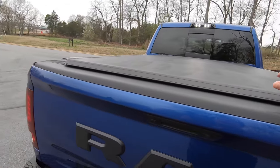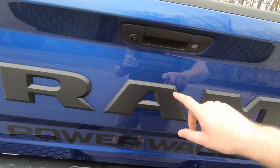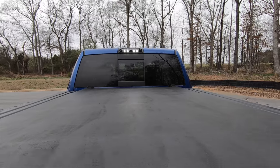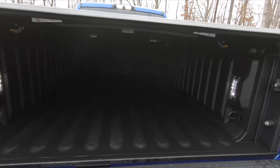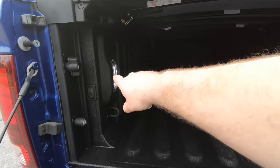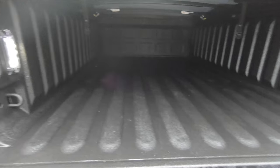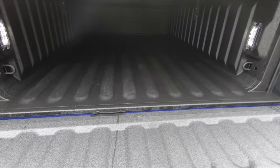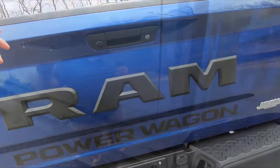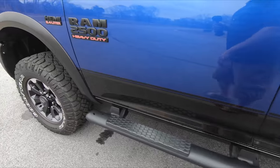This particular Power Wagon came with the tonneau cover. It's got the rear-facing backup camera, a down-facing camera, and a camera for the cargo bay that I'll show you inside. The bed has the spray-in liner and the LED lighting package on both sides — you can turn that on and off with the push of a button. The bed looks like it's never hauled anything; whoever picks this up is getting a very lightly used truck. It also has the step bar across the bottom, and it is a rather large truck.